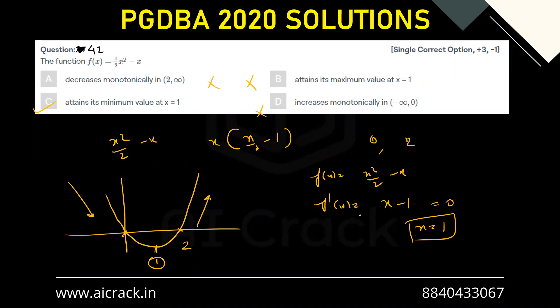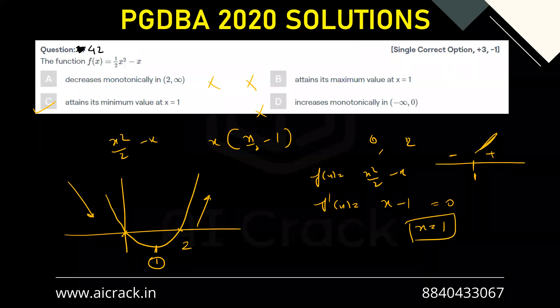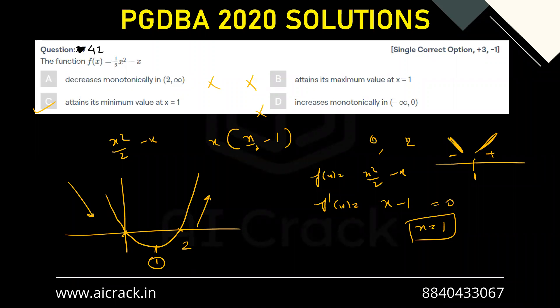We can clearly see that f'(x), that is x - 1, this is positive for x > 1 and this is negative for x < 1. So basically this value is 1 over here, and f'(x) is positive over here and f'(x) negative over here. Positive means this way, negative means this way, so basically we have a minima over here. So that is also giving C as the correct answer.